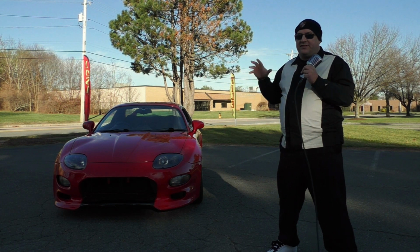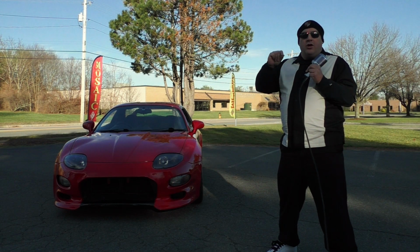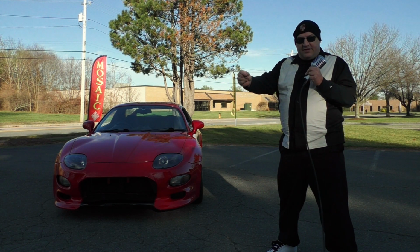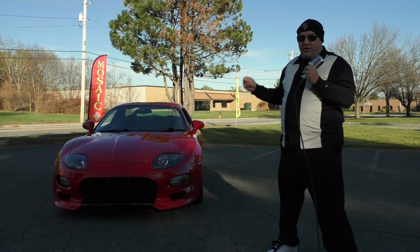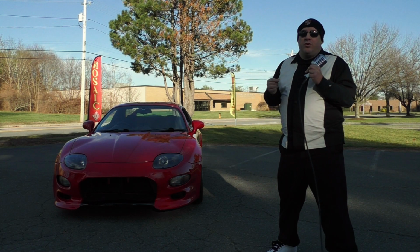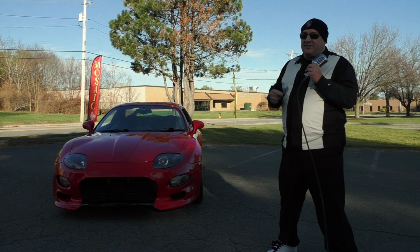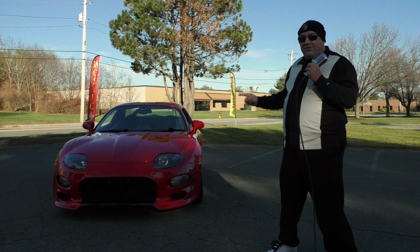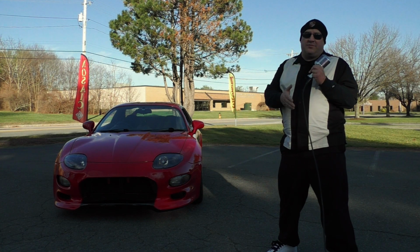Think of this purchase as the long game. So don't just think about buying this car. You've got to think about where you're going to be at the end of this. A lot of guys don't like to plan, and when you do stuff like that, you put yourself in a position where you buy a car and then you're sitting on it for months and months on end. And we don't want you to do that. We want you to know exactly what it takes to get into this vehicle. In 6 months, this car is already driving down the road and feeling like a dream. And we want to make sure that if you do the same thing, you end up the same way.